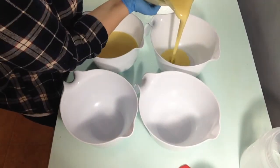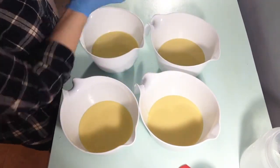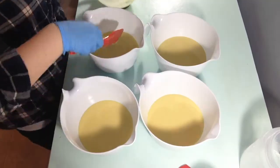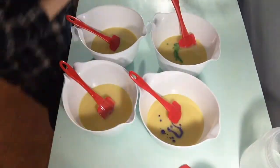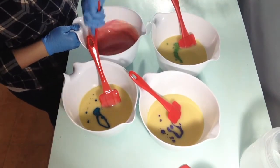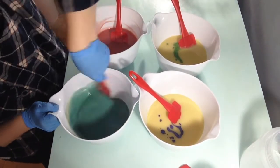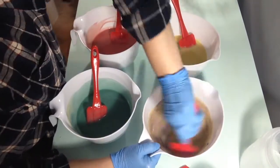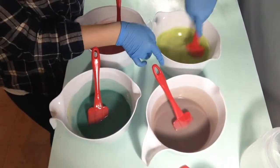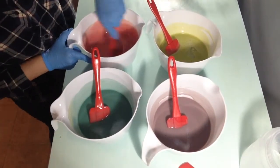So I'm splitting this into 4 batches. All of the colors that I'm using today came from Brambleberry. I am using the Mermaid Blue Mica, Raspberry Mica, Kermit Green Mica, and Lavender Mica. So they're all very pastel type of colors. Here I'm adding in my fragrance, and then I will stir that in really well.